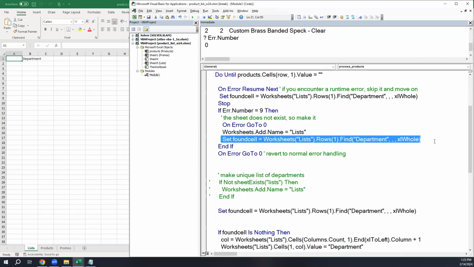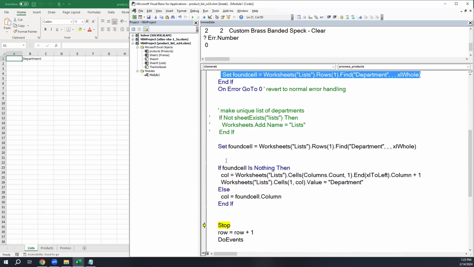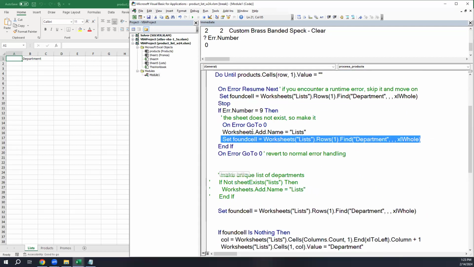But I'm just telling you the same thing again, and that will set found cell to nothing so that when it gets down here, it looks at it. You could probably clean this up and have it behave a little bit differently, but this shows the error trap. So the runtime error happens, I notice that it happened, and then I decide what to do with the code. The tricky thing to remember is to shut your error trap off, to end the error trap so that you don't inadvertently miss other runtime errors that come in the future.